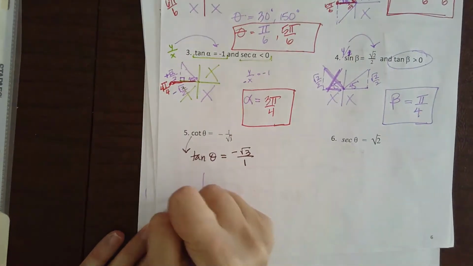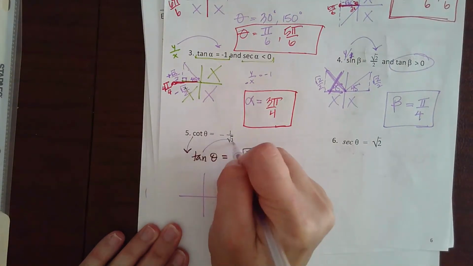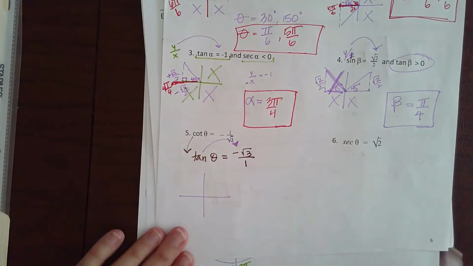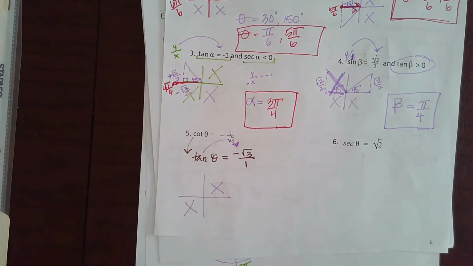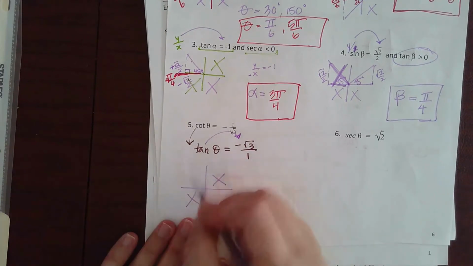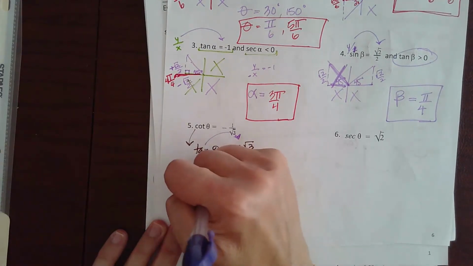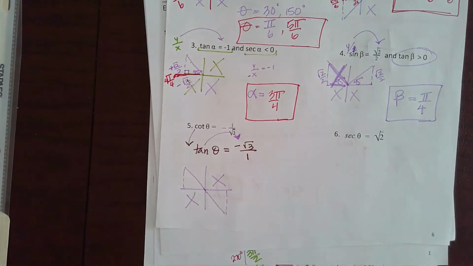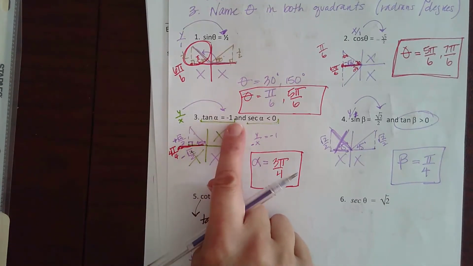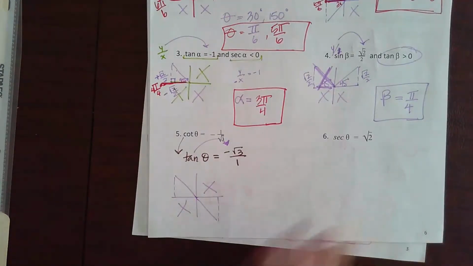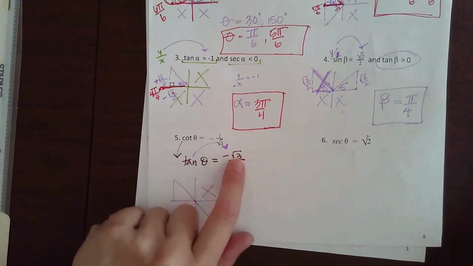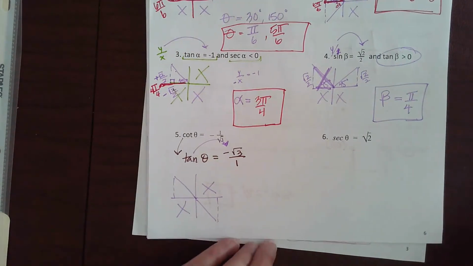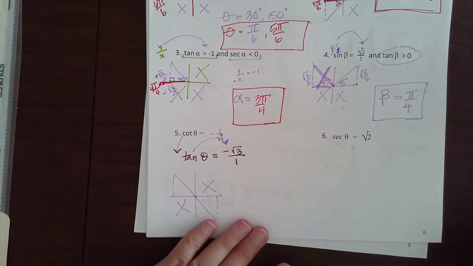So then I go through the same process. Where is tangent going to be negative? So we talked about that in one of the previous problems, right? We know tangent is positive in these two diagonals, so in quadrants 1 and 3, and negative over here. So I'm going to draw my right triangle. So we know this is not a 45-degree angle. And how we know that is because in order for this to be a 45-degree angle, it would have to be either tangent of negative 1 or tangent equals positive 1. Because that's the only way that y over x is going to equal that. So this is either 30 or 60. And so to be honest with you, it's easier if you memorize this. So there's only two choices.